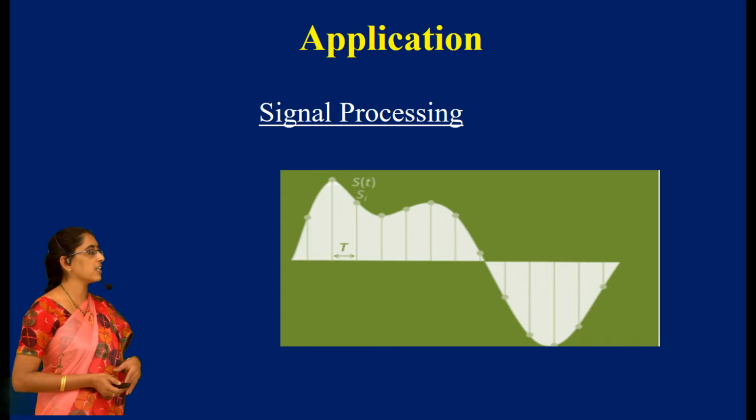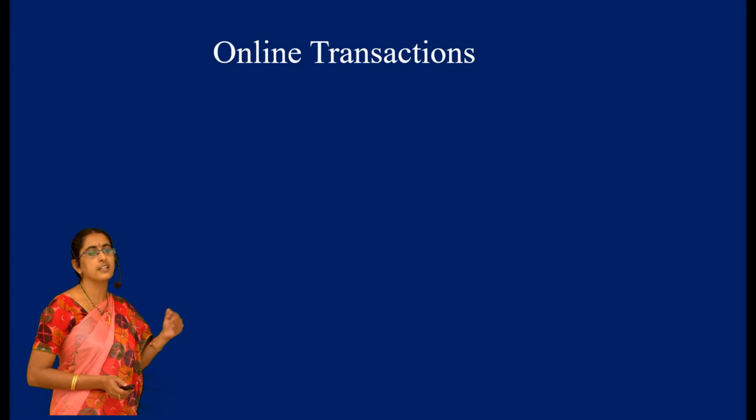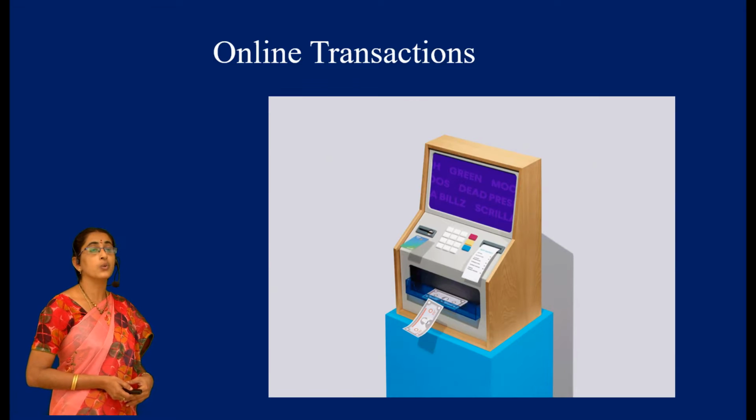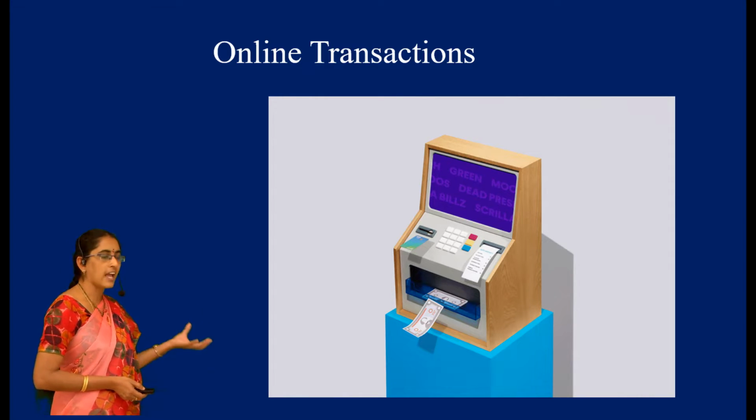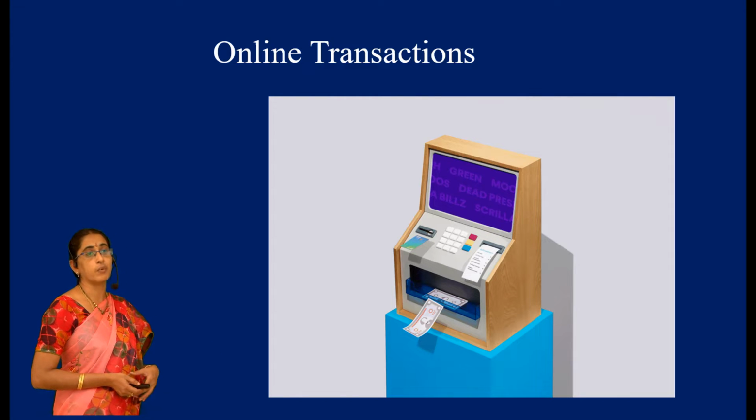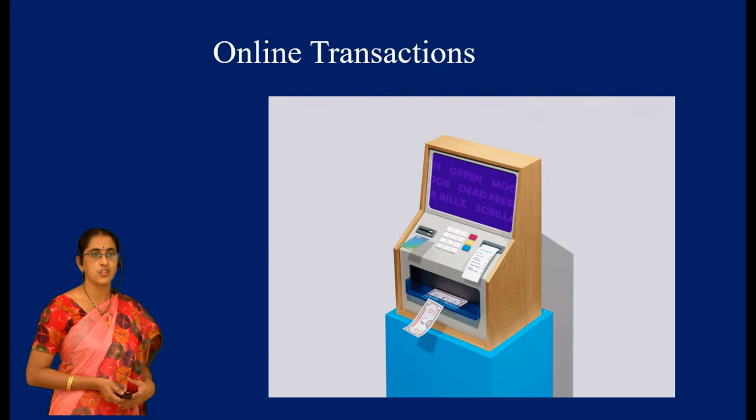The second application is, as I just said, the transaction of money. To estimate the cash drawn on non-working days, we use the sampling distribution, because cash is drawn, or credited, through ATMs at different time intervals. How much cash we have drawn can be estimated using this sampling distribution.